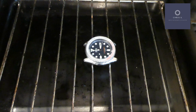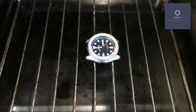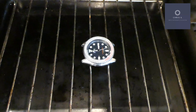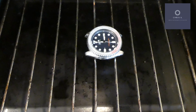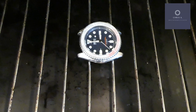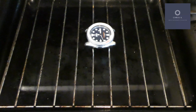So previously I've boiled the SKX and I've frozen the SKX, so I figured this would be a really good heat test. We're either going to do a half hour to an hour. We'll see how long we decide at the end. If the watch is still working at some point, we'll maybe press forward. But right now I'm going to put it in for a half hour. That's what I plan on.